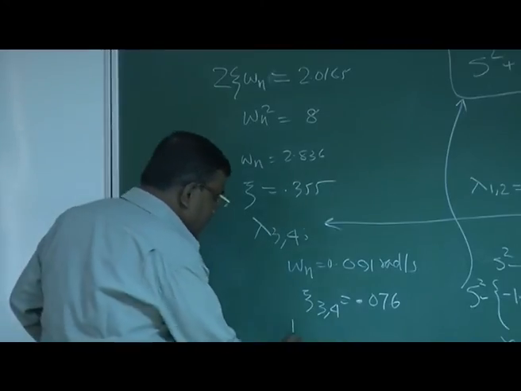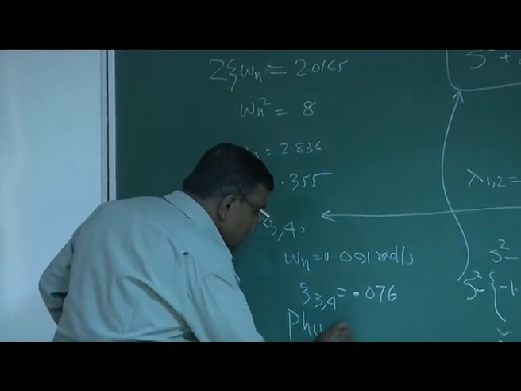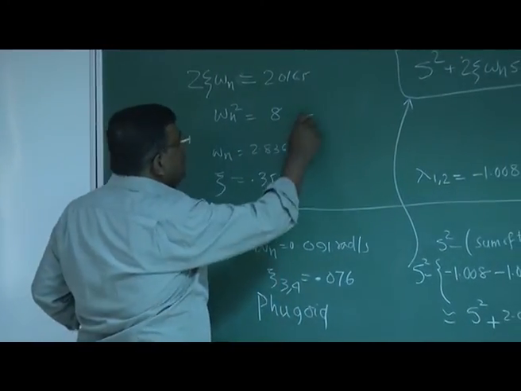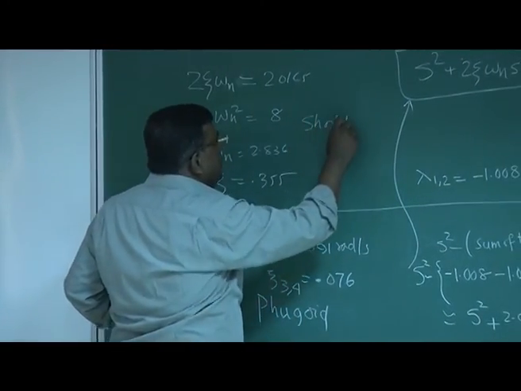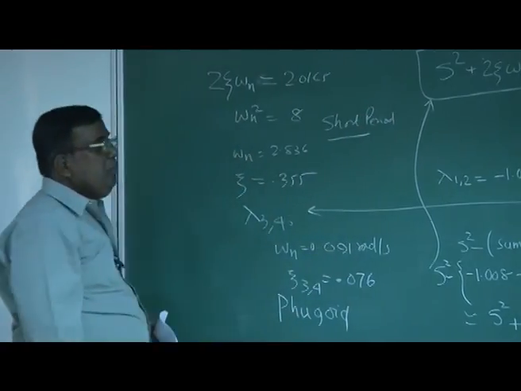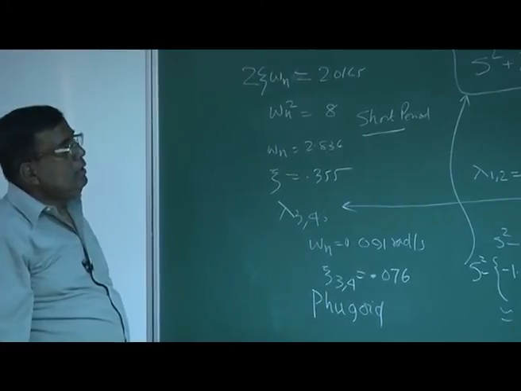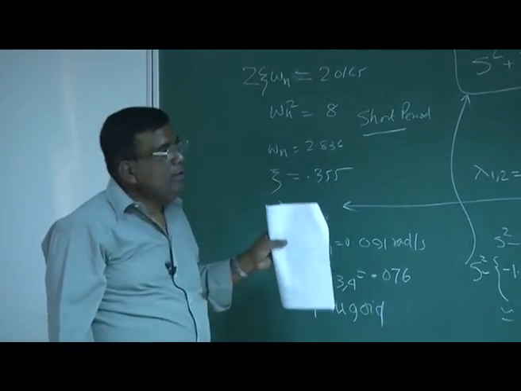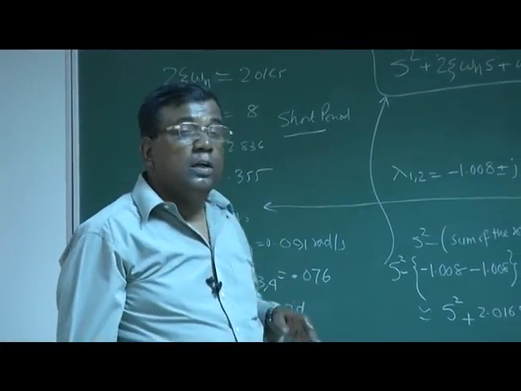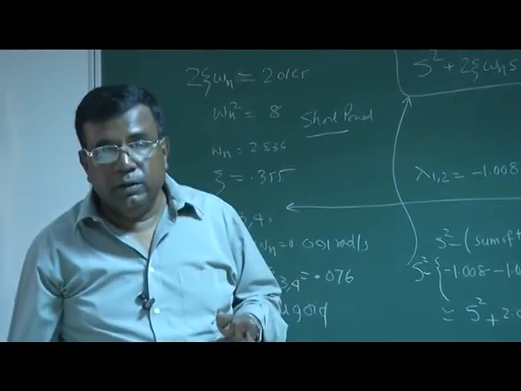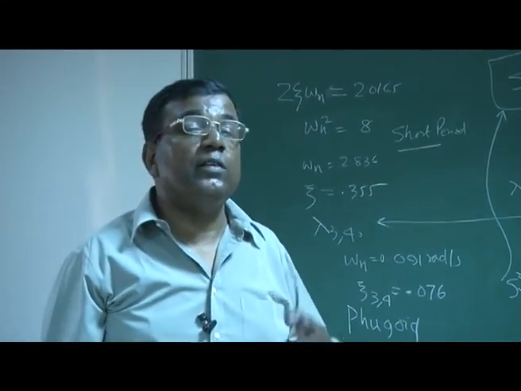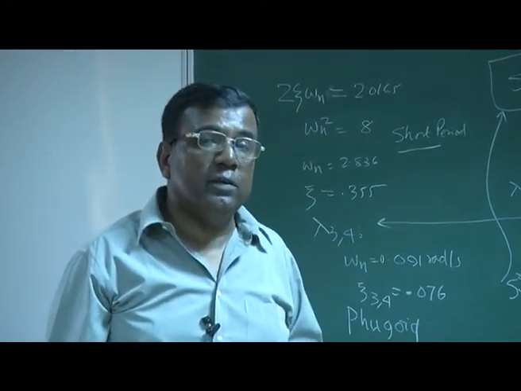Okay, so phugoid, P-H-U-G-O-I-D, phugoid, and this is short period. We'll explain what the phugoid and short period approximations are, but I thought we'd solve this example first, and that will throw a lot of light. You'll understand what you are doing. Don't get bogged down by big equations. Once those equations are derived, they are known. You need not remember them, but try to understand how to utilize those equations, right?